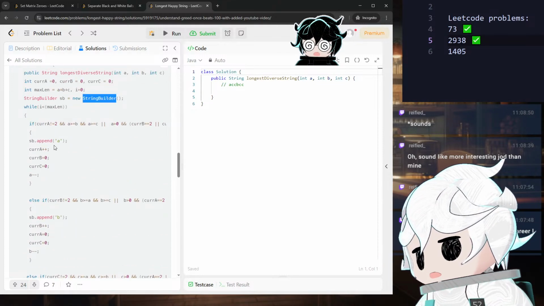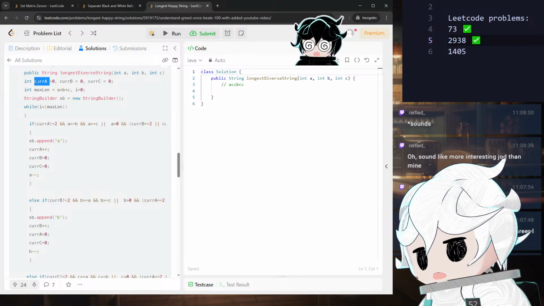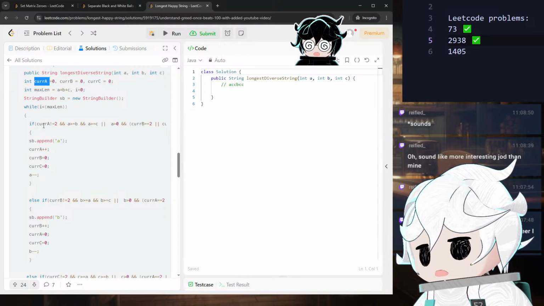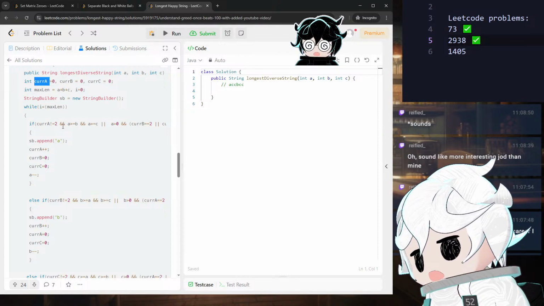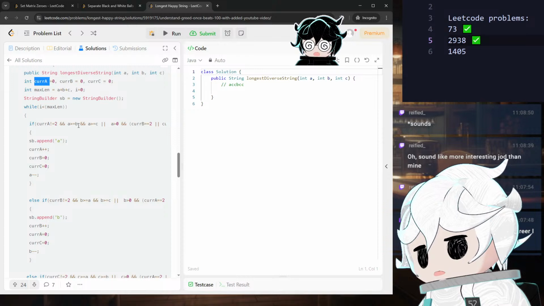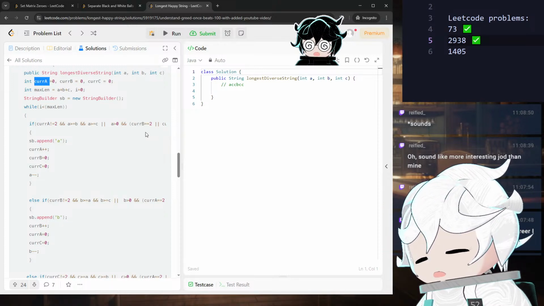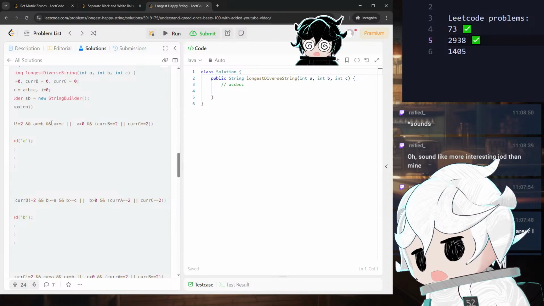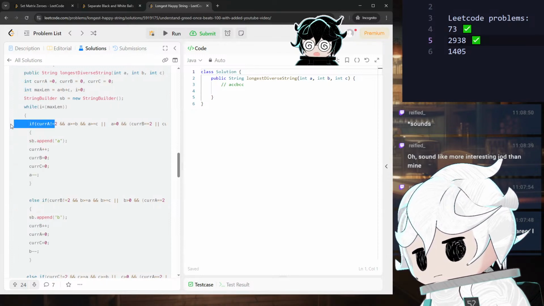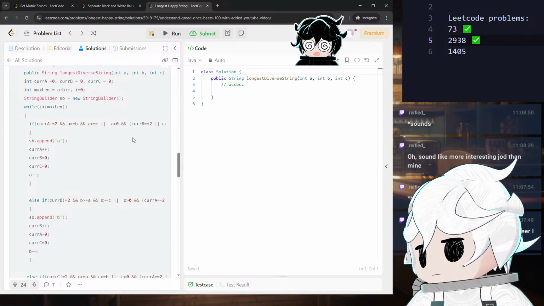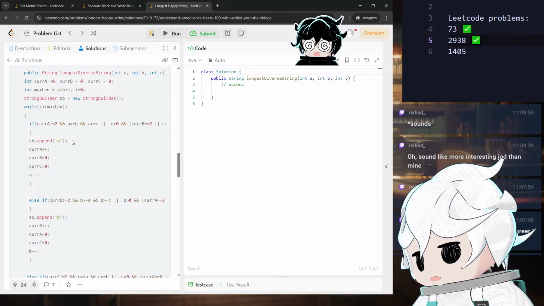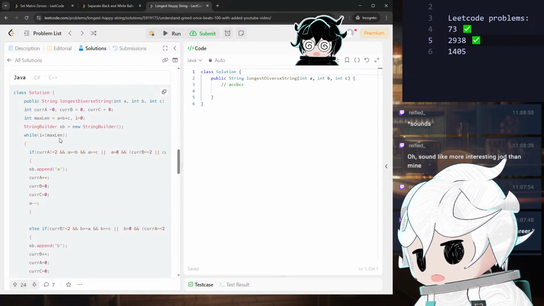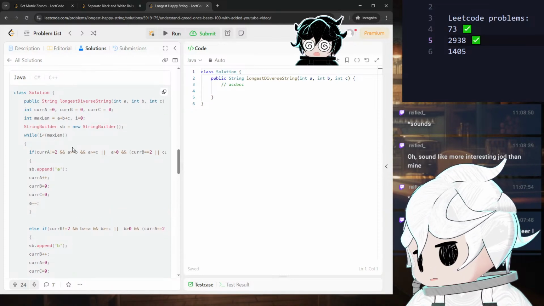So if the current A, so they're tracking how many A's in a row they have here. If the current A's in a row is not 2, and A is greater than B or C, or A is greater than 0 and current B or current C is equal to 2, then string builder append A. Is the stop condition actually max length?